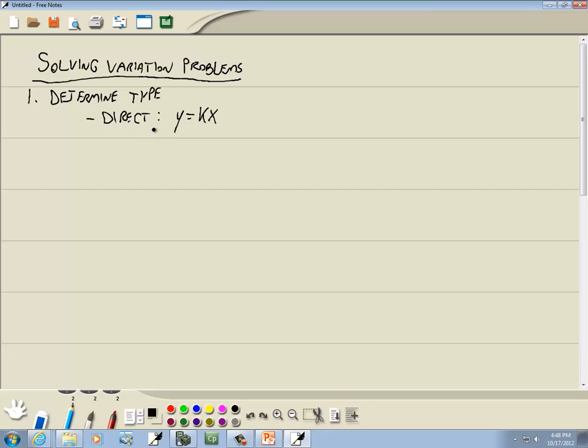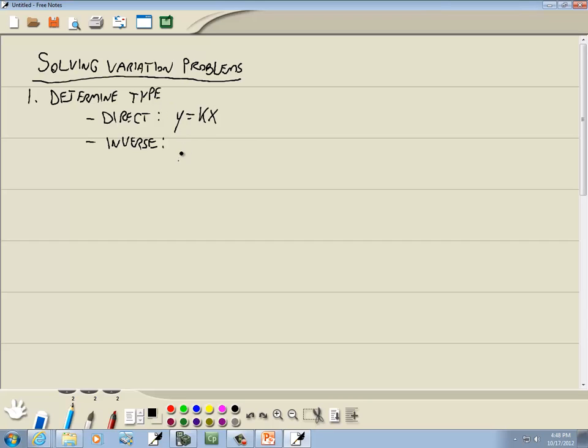For example, if I increase the number of free points I'm going to add to tests. Now I'm not going to add any, so don't get excited. But let's say I'm just going to add 30 points onto every test just because I'm a nice guy. Well, the student's happiness goes up. So as the number of free points goes up, then the student's happiness goes up. So that's direct variation. When one goes up, the other one goes up. I guess you could have it also as one goes down, the other one goes down, but they go together.